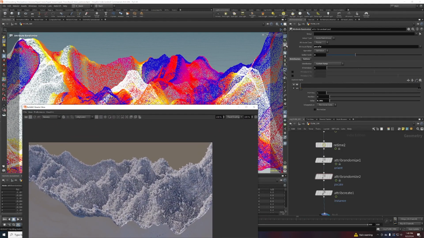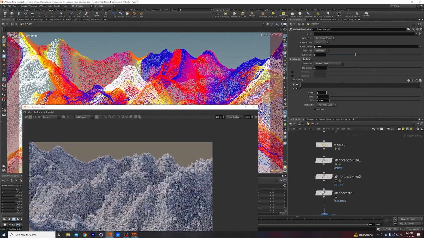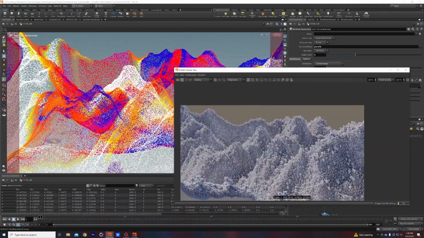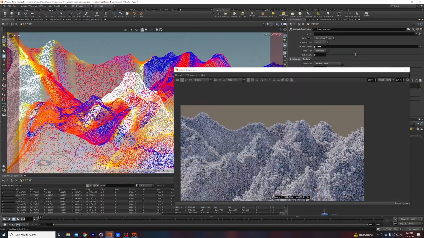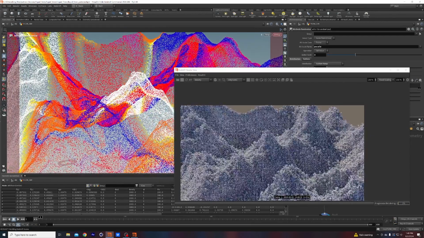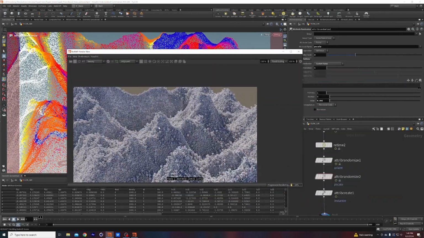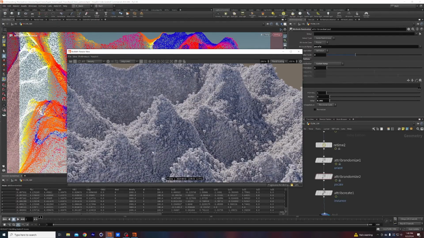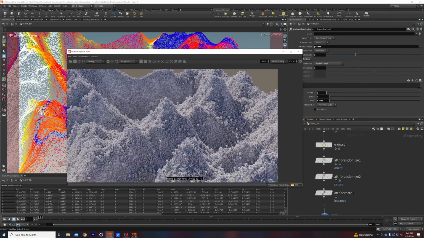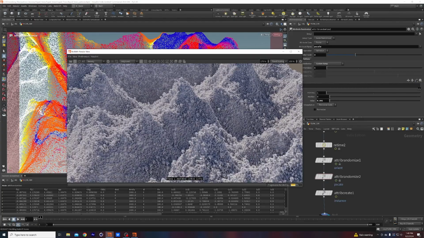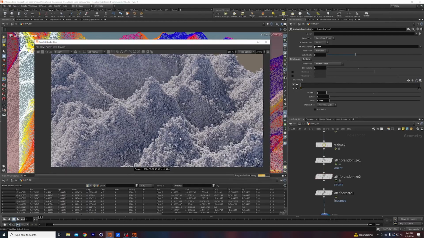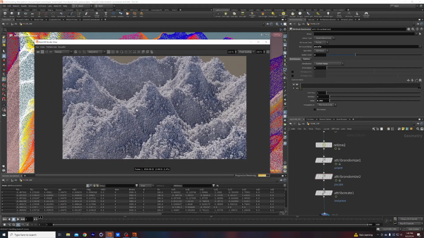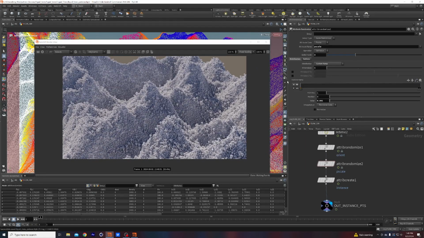Let me lock my camera here and just zoom in a bit more so we don't see this hard edge here. Cool. So we've got our trees. It's working, there's the instances. You can put a ton of them on there. I may want to increase the size of them, and I'm definitely going to increase the variation. I only have one type of tree here, so it doesn't look super cool right now. But let's increase the variation.